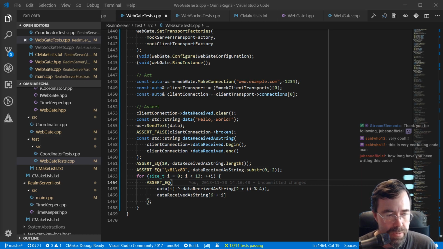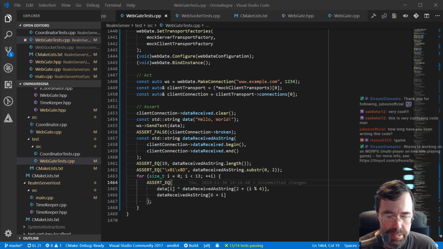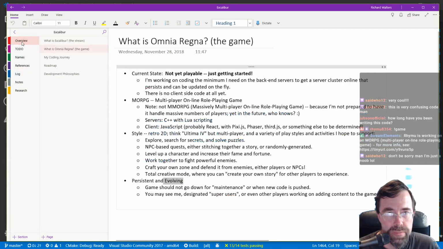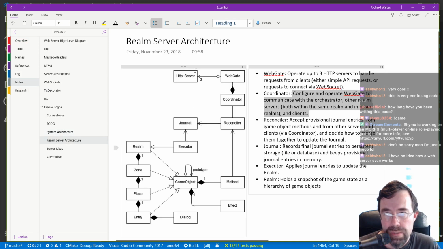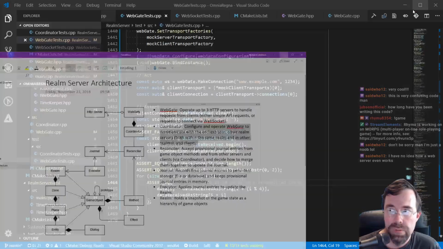How long have I been writing this code? There's more information there, but where does that actually go? Okay, that'll lead you to my notebook. Let's look at that. I'm just getting started, so I haven't been working on this game code for that long, just this week. But a lot of the stuff that this is based on, the web server stuff, was the last 70 streams, so about 200 plus hours. So roughly June of this year till now for everything.